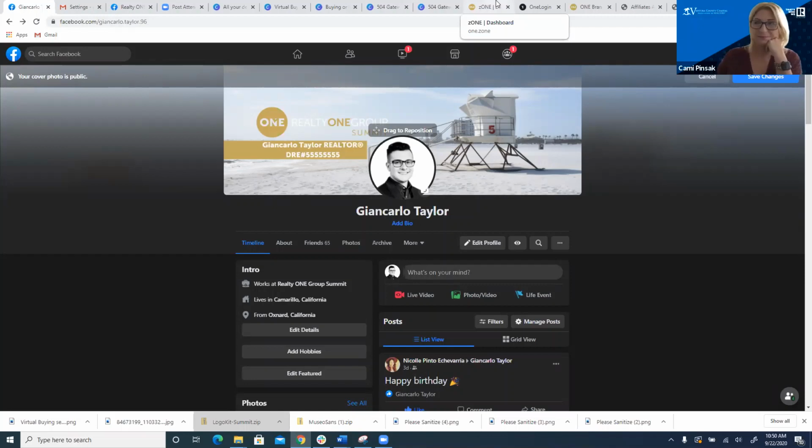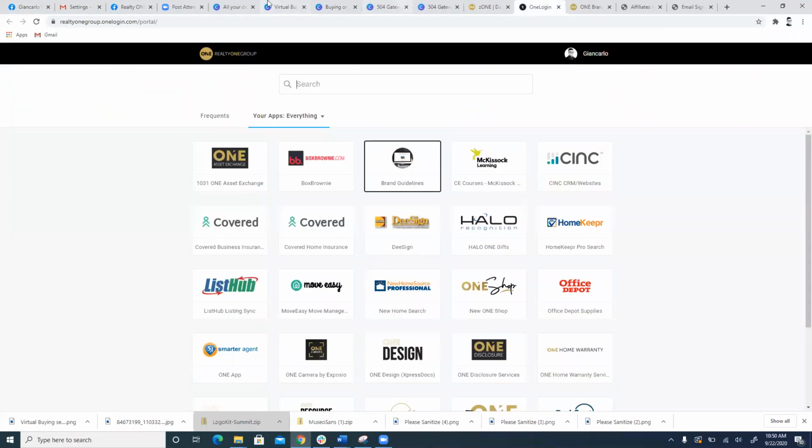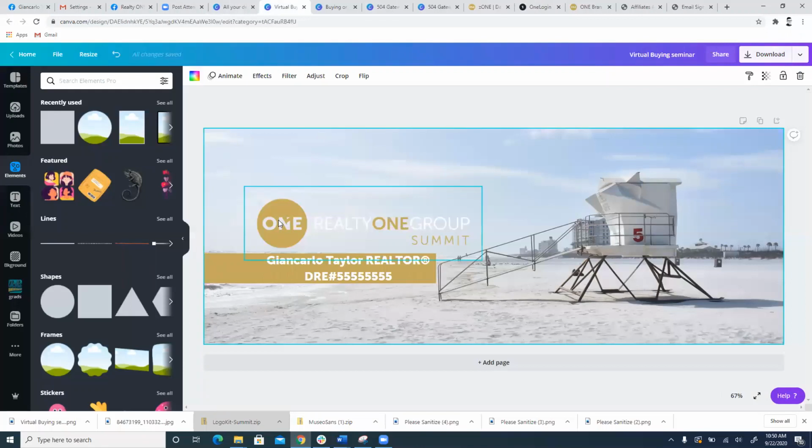But yeah, so that was kind of the shotgun blast of how to get everything in motion: where to download the assets, how to use the assets, where to customize the assets, and what program we use, and I use to do this. Again, it's all through Canva, everything I do. So if you guys have any questions, I'm going to go ahead and open it up. You can type it in chat or unmute yourself, and I'll be more than happy to help you with that and get that arranged.